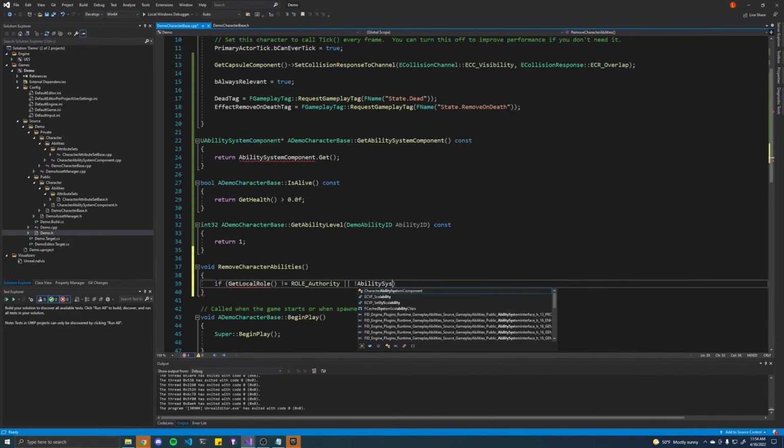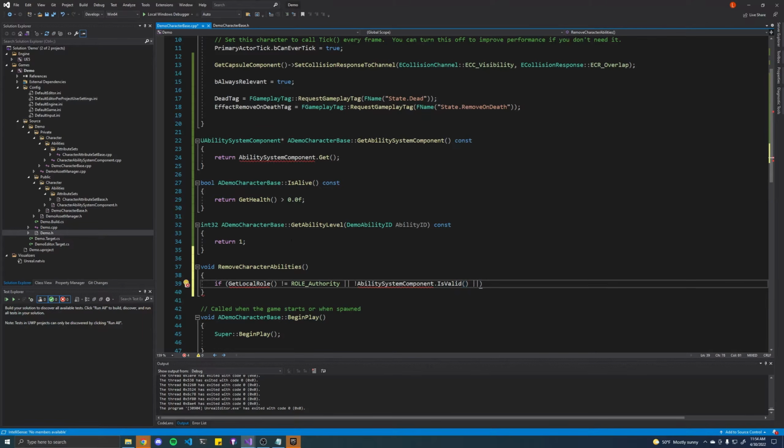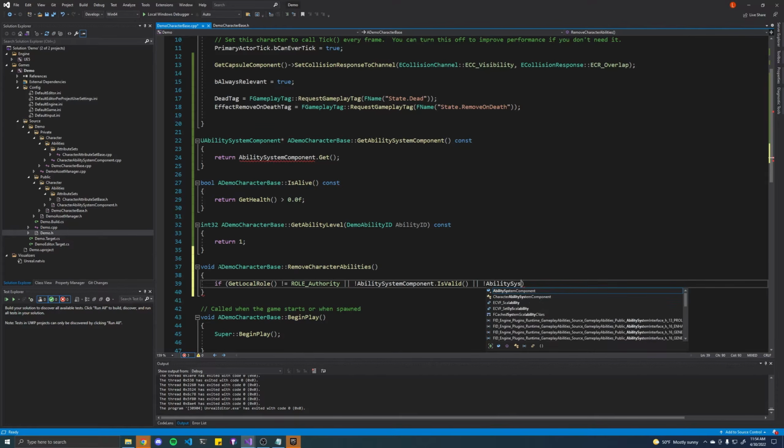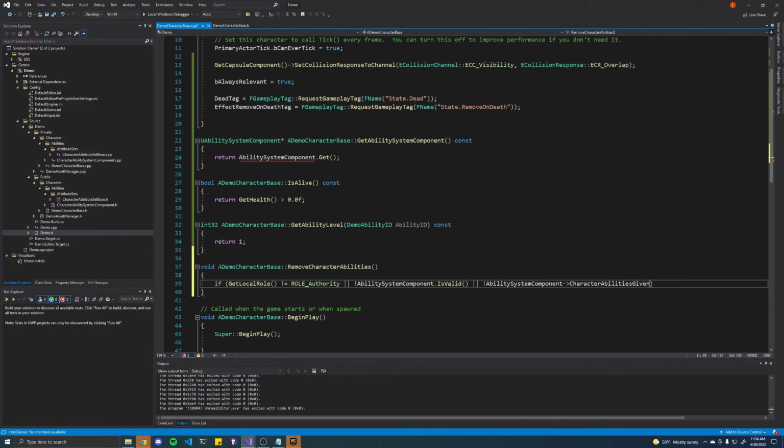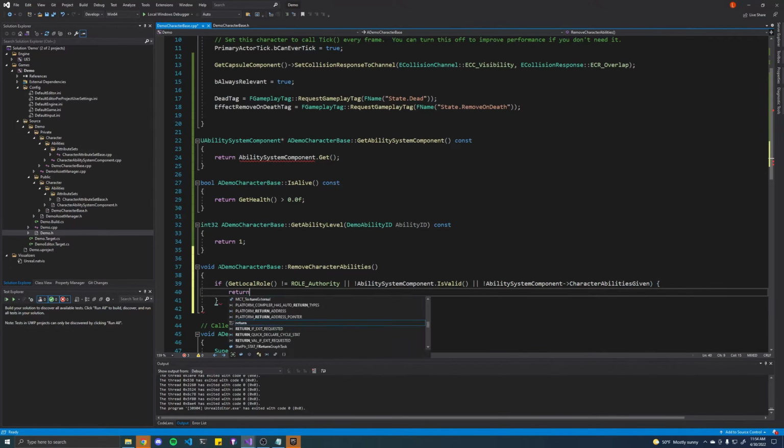Or if the ability system component is not valid. Oh, I can't type today. Oh, and also let's just do that, that way it stops complaining. Okay. And finally, if the ability system component has not given the character its abilities yet, then let's just return because we have no abilities to remove.